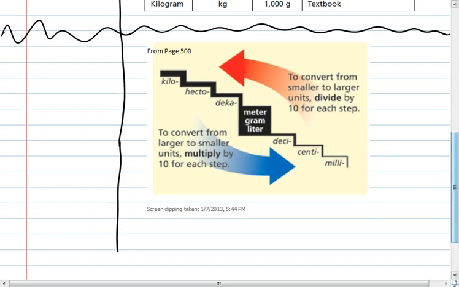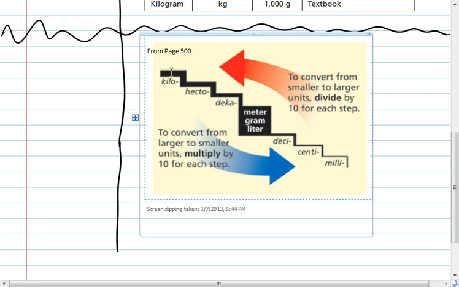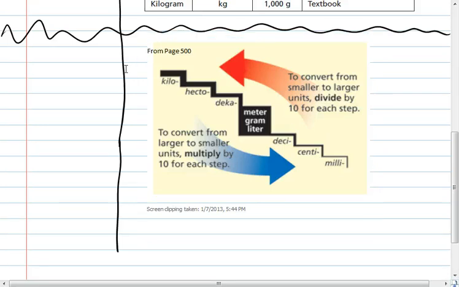All right. The next section that you're going to be working on is going to be converting between one type of meter into another type of meter, or one type of gram into another type of gram. So from one metric unit to another metric unit. Metric units, remember, are those that are used primarily outside the United States for their general measurements all the time, and we use them here mostly in science class.